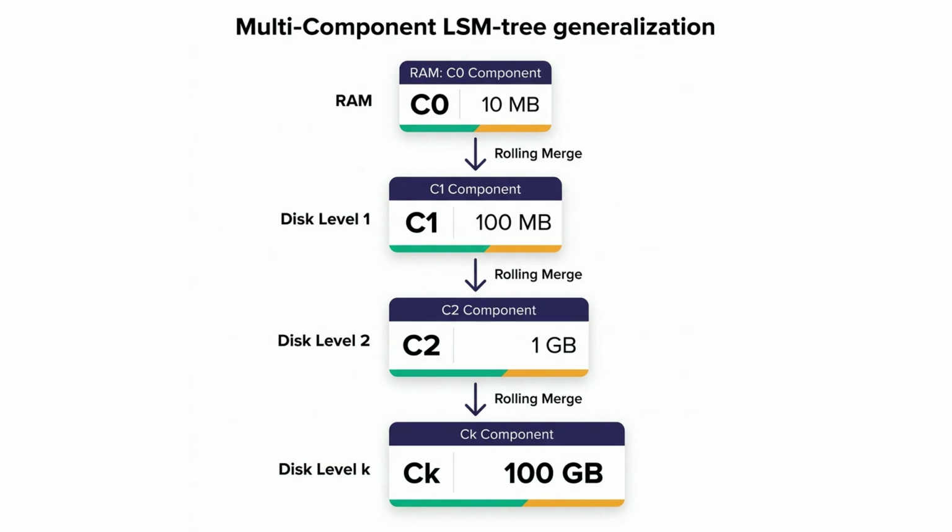Which perfectly sets up how we actually get data out of this system. We have successfully stored everything sequentially. The writes are incredibly fast. But if an application requests a single user profile, how does the database quickly retrieve that record across all these different cascading layers without scanning everything?